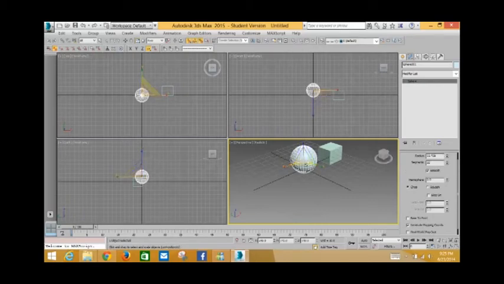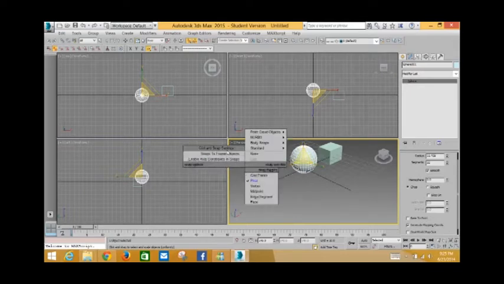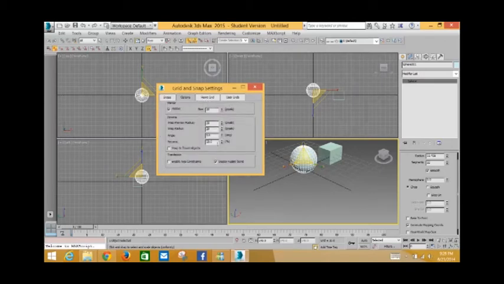It's just more precise than dragging. I kind of ignore that one, but it's there in case you want to use it, and it will snap to however you've got it set here. It's going to snap at 10% in 10% increments.